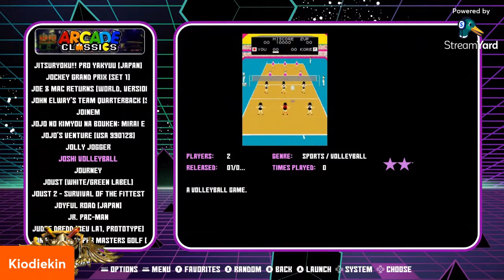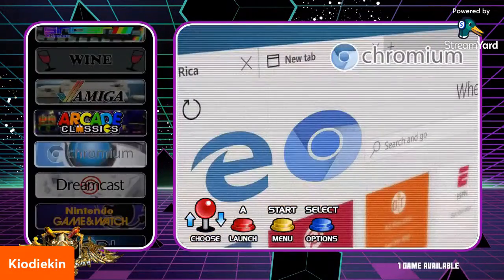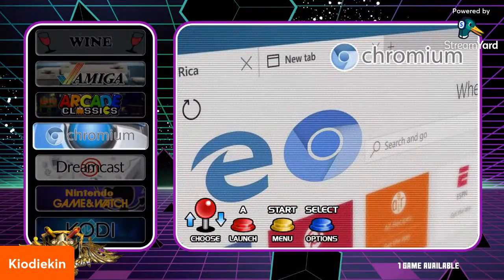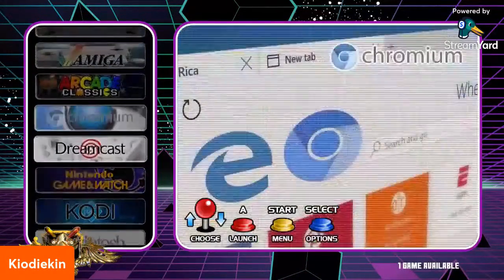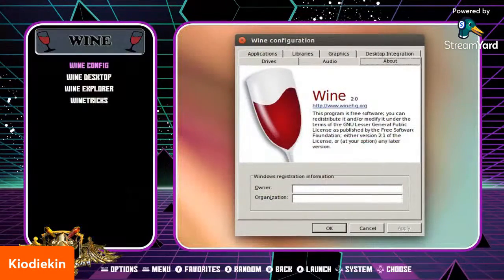All right, let's see what else we got here. And of course, you guys have Chromium. If you want to use an Internet Explorer browser, you do have that on here as well. Let's take a look at Wine really quick. I don't want to pull up Wine because I don't have my keyboard plugged in. So if you guys want to run OpenBOR, and some of the other PC games, this is where you would configure and have it run.